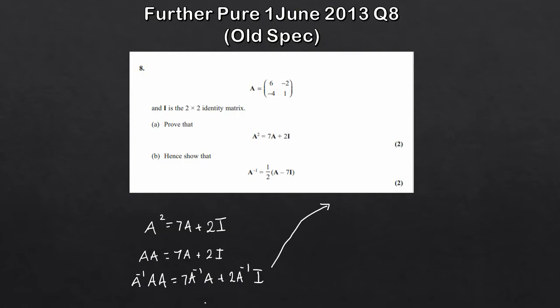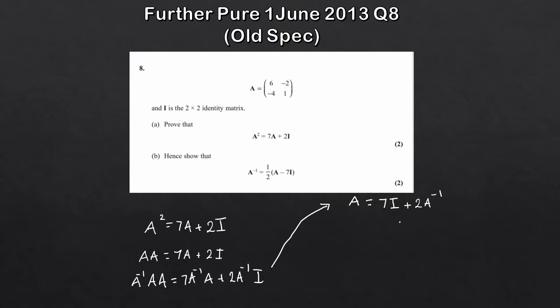Well, if you've got A inverse and you multiply it by A, that just gives you the identity, which is just the equivalent of 1 in terms of matrices. So this just gives me now A, which is equal to 7 lots of I, because remember A inverse times A gives you the identity, so 7I. And then if you've got 2I, like we had here, and you multiply it by the inverse, so A inverse here, we have 2A inverse I. Well, that's just going to give us 2A inverse, right? We can't do anything else with that because the identity is just 1, so plus 2A inverse.